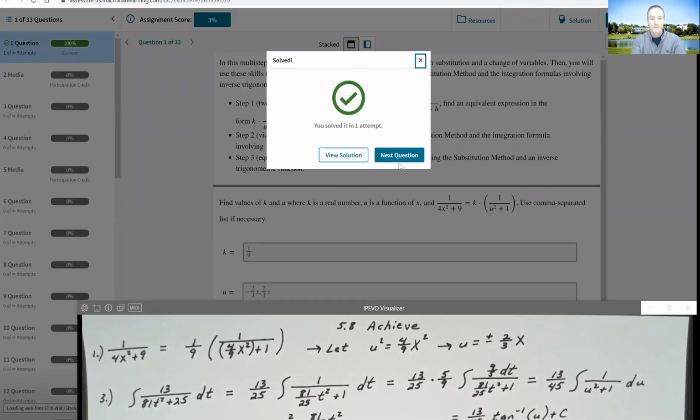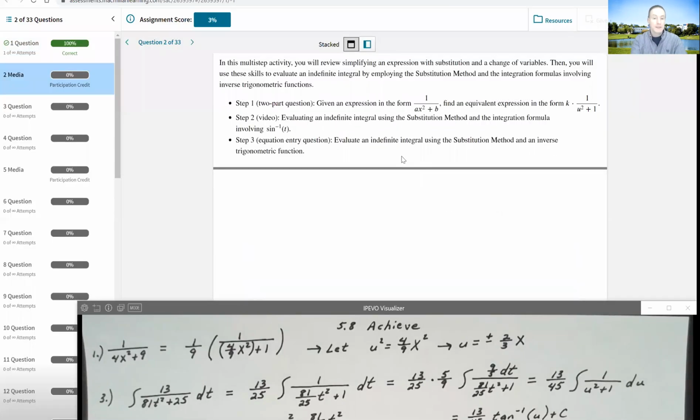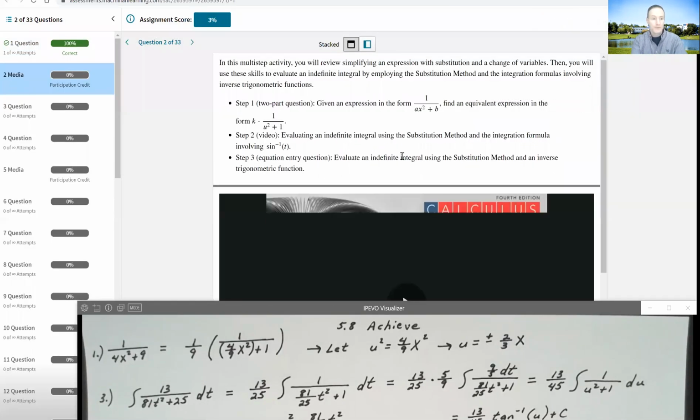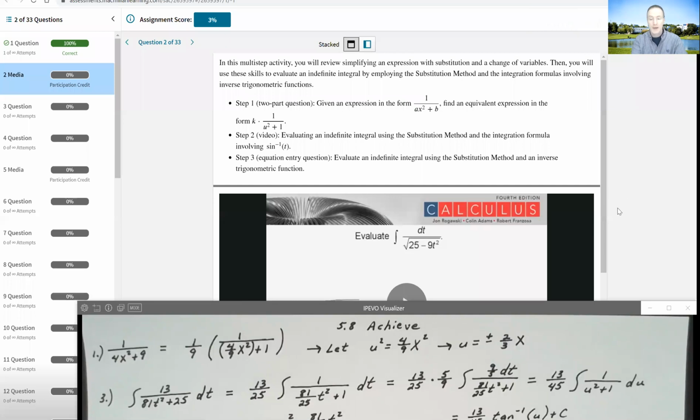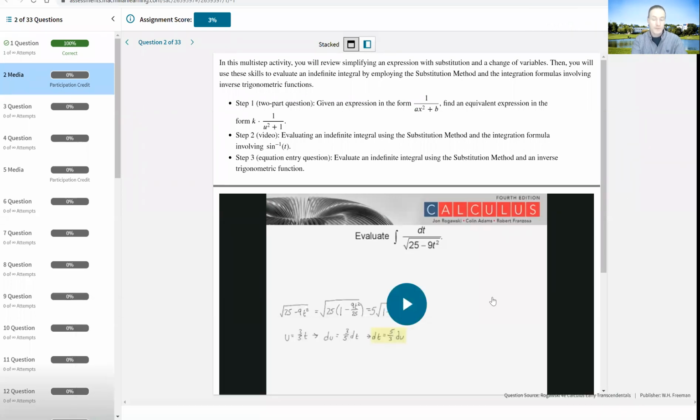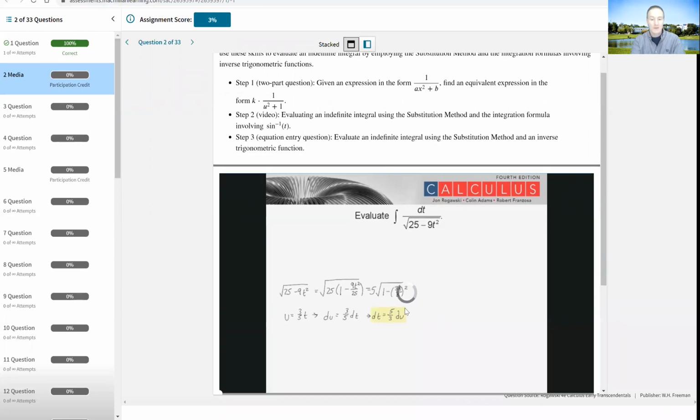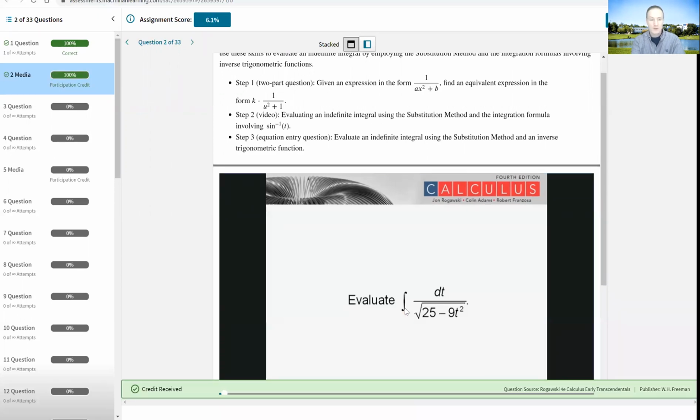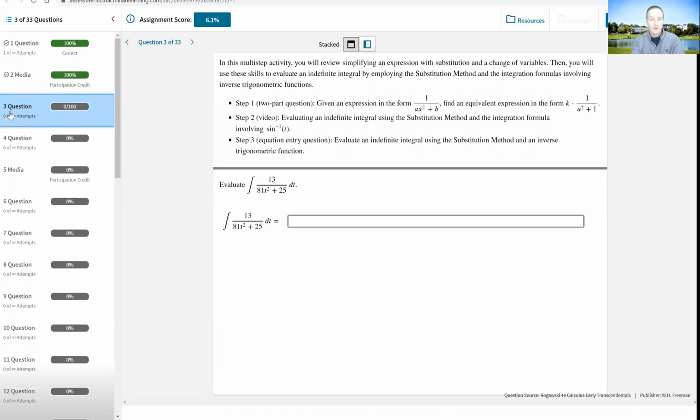And it is. Now, the second question is going to lead you into a very helpful video here of how to work. This would be some version of an inverse sine function. It's wanting you to get it into the format of 1 over the square root of 1 minus t squared, so that you can say that this is the inverse sine of t. And they're just going to be discussing how to do that in the video. Very good problem to be looking at. But now, for the purposes of this video help session, I'll keep on going.